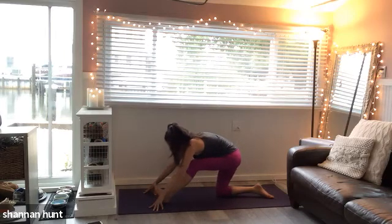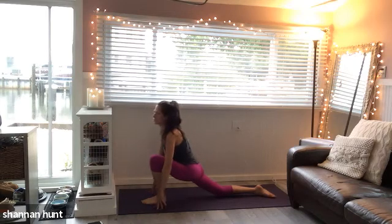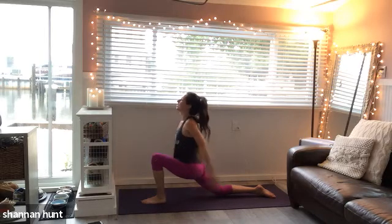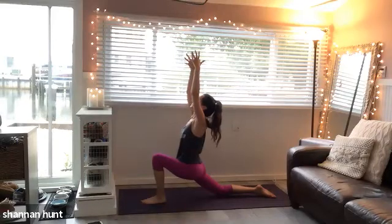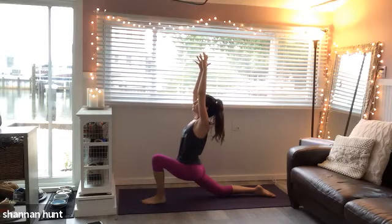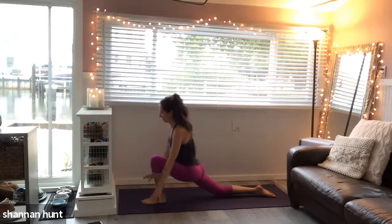And then the next time you come forward, let's find our Anjaneyasana. So pressing the hips down, start to lift up through the upper body. Then your hands can come to your knees, start to lift it up even further. If you like, the hands can reach all the way overhead, relaxing the shoulders. Take your gaze towards your hands. And then slowly starting to bring your hands back to frame out that left foot.